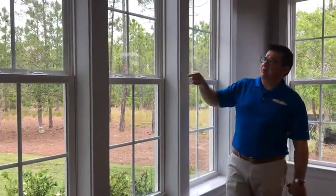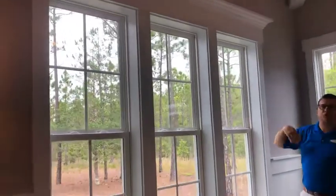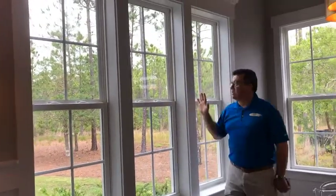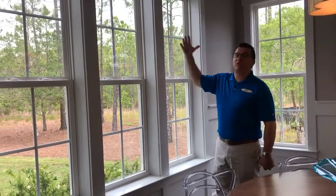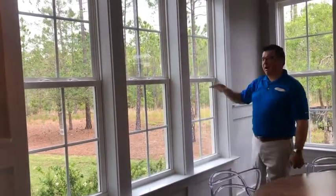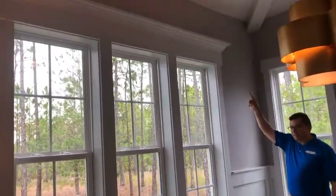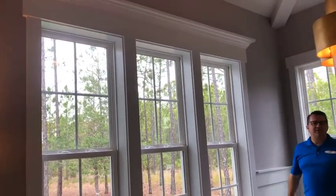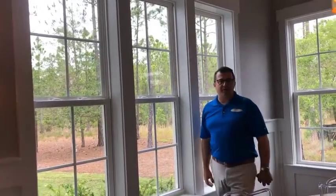In fact, instead of having one big cutout, which would be the least expensive way to do this, and then putting a triple in it, which is basically having a bunch of plastic connecting the windows, we really want to define the windows because they're oversized. We want to create this really neat shadow box effect with the double stud pockets and then the pediment above it. What a beautiful finished area. Every window in this house is going to have individual windows with a double stud pocket.